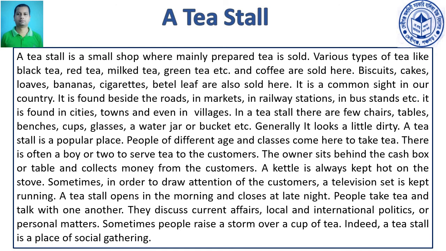In a tea stall, there are few chairs, tables, benches, cups, glasses, a water jar or bucket, etc. Generally, it looks a little dirty. A tea stall is a popular place. People of different ages and classes come here to take tea. There is often a boy or two to serve tea to the customers. The owner sits behind the cash box or table and collects money from the customers. A kettle is always kept hot on the stove.